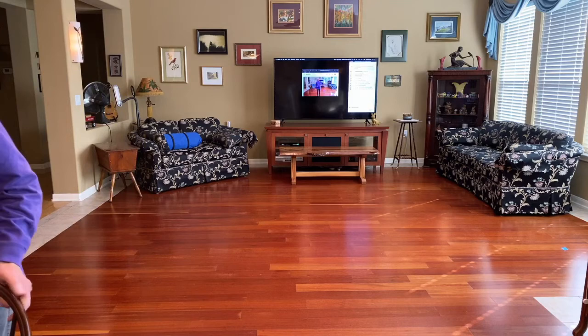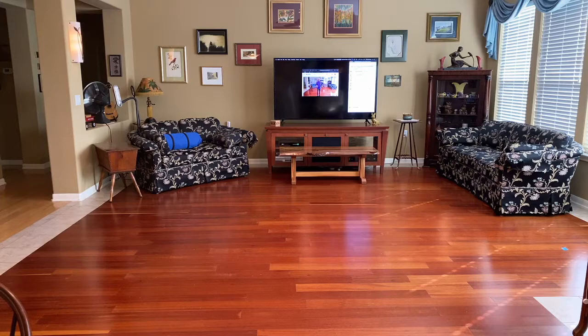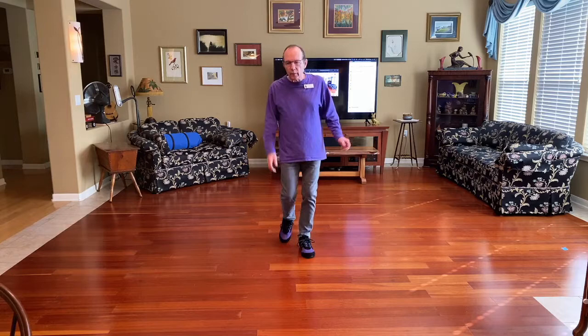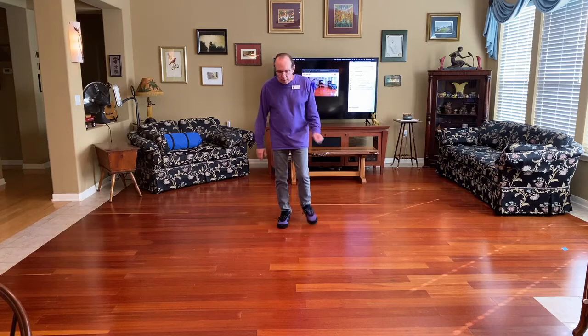Our next little piece of music is called Move Like Me by Martin Klem. And again, oh, this is a quick one. 8-count intro. Five, six, seven, eight. Walk. And back. Charleston. Jazz. Walk.